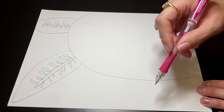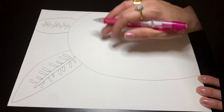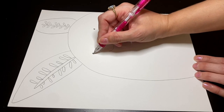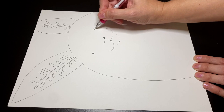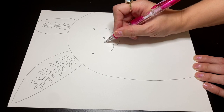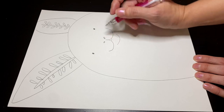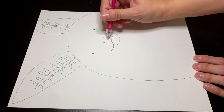Before we go back and finish this space, we need to make sure that the sea bunny has a face. So take your pencil and you're going to draw a little dot to the left eye. Go to the right side, do the same. Come down just a little bit and draw one left watermelon seed and then a mirror image of a right watermelon seed. And then you're going to come down and make a J.